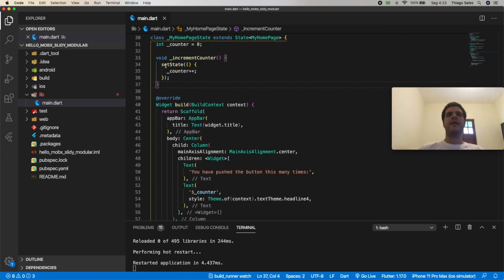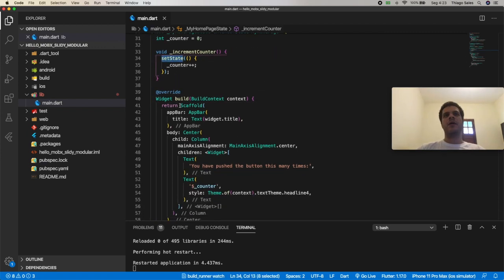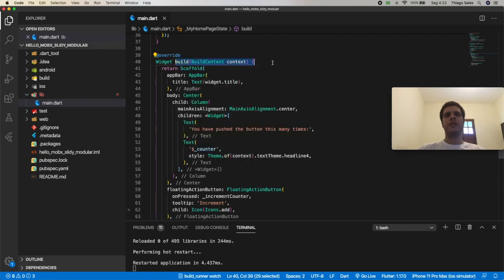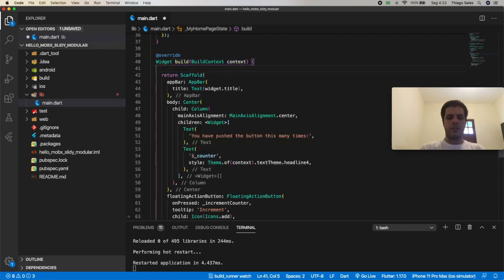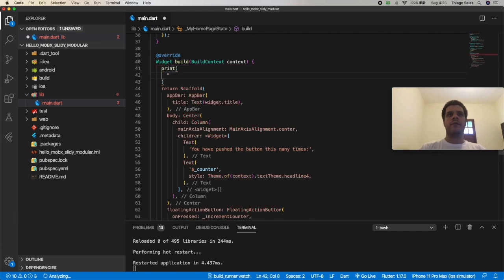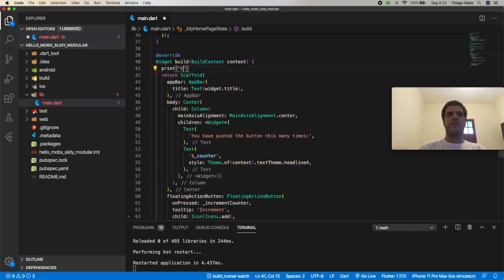However, every time set state is executed, the whole build function is called. To see this, let's print here: build is running.